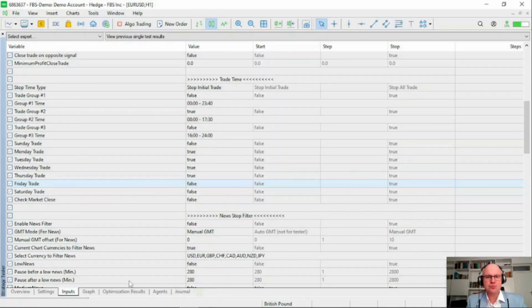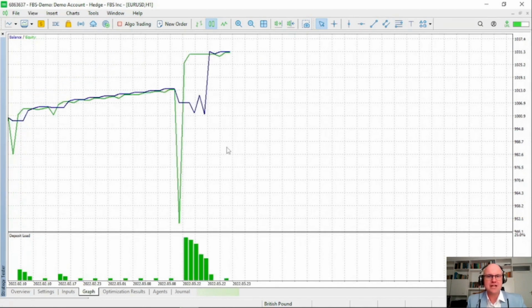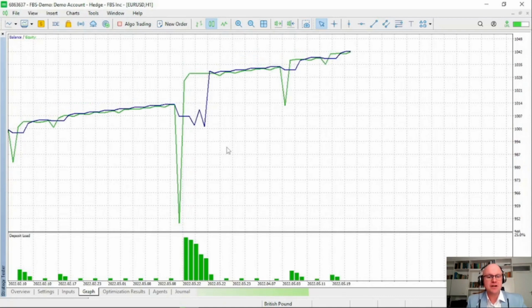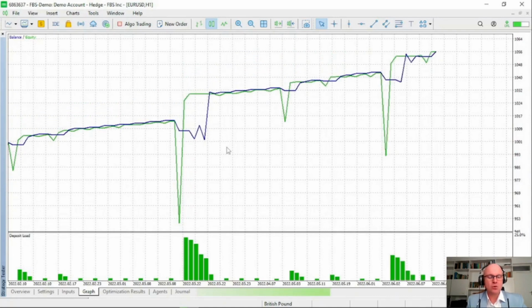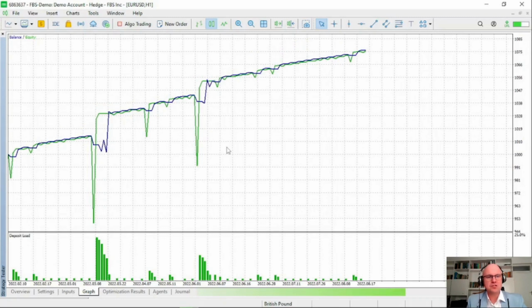So let's take a look at a visual result of what will happen on the graph if we limit the trading times to only those hours selected. Again, when the trade goes against you, it will open another order, and it will be of a bigger lot size by using the multiple setting. But what we can see is that it is limiting the amount of trades that are being placed and only focusing on high quality trades during times when the market is trending and moving because of the additional liquidity that is provided when the cross between the Euro and the US sessions, or in other words, the London and the New York crossover.